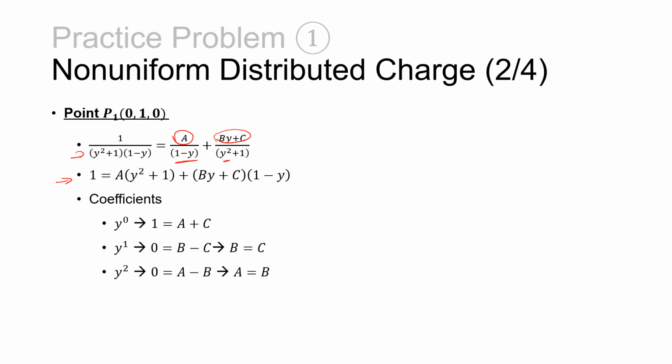Then we need to compare the coefficients. On the left side we have a coefficient of y to the power 0 only; the two other coefficients are equal to 0. On the other side, for y to the power 0, A multiplied by 1 gives A, and C multiplied by 1 gives the second coefficient. Again, on the left side we have only 0. For y to the power of 1, we don't have any coefficient on the left. Here B multiplied by 1 gives a coefficient of y, then you have B. C multiplied by minus y gives minus C. This ultimately gives B equal to C.